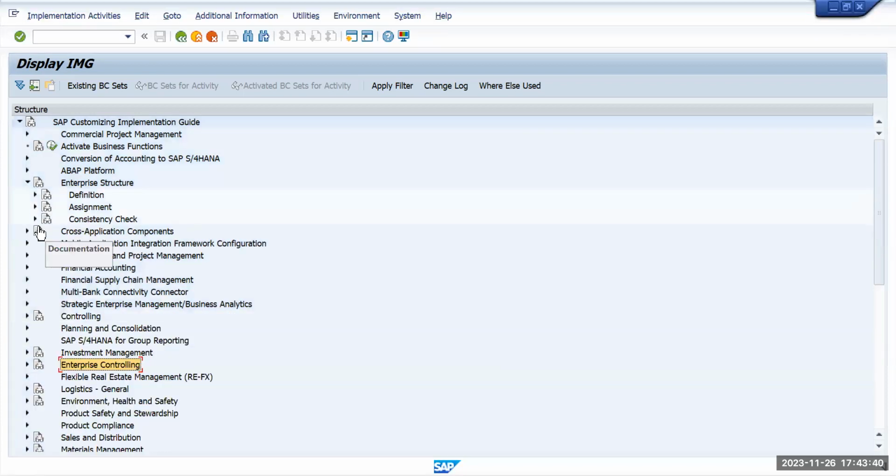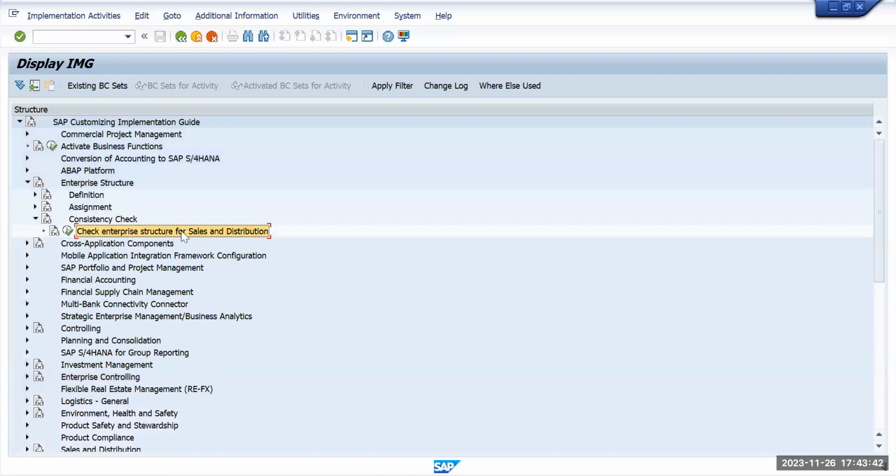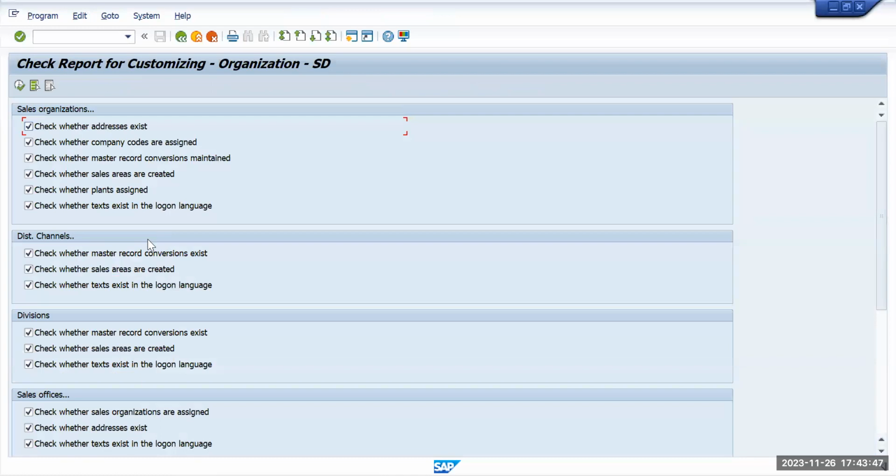Minimize this one. Here in the consistency check, you will have sales and distribution. Execute this one.